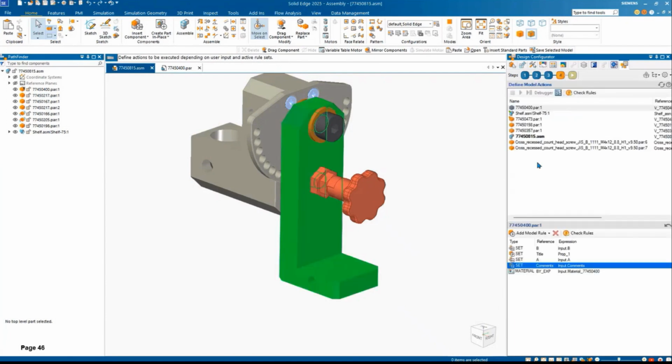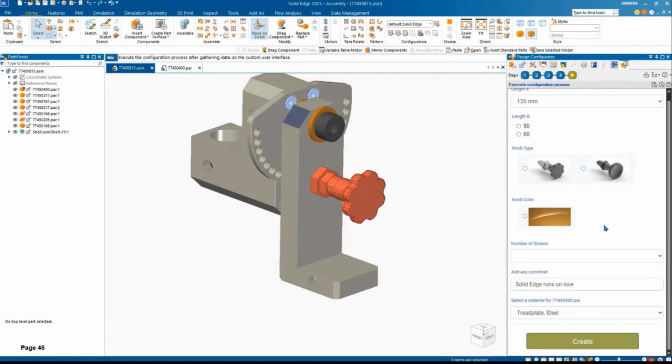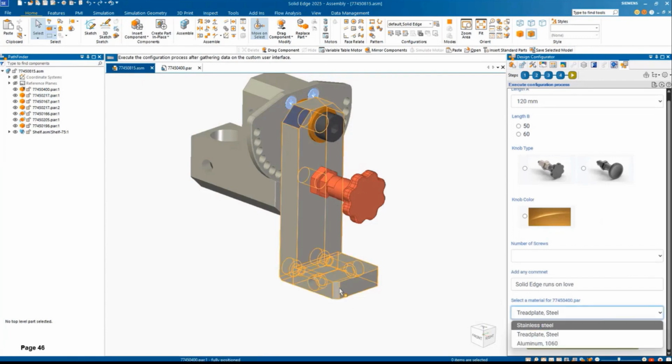Not only that, it creates a model action like we saw for the first two quick actions, for variables and properties, creating the material as a model action and assigning it back to that input material and the part name. From this drop down, you can select any material that you want to assign to your part.